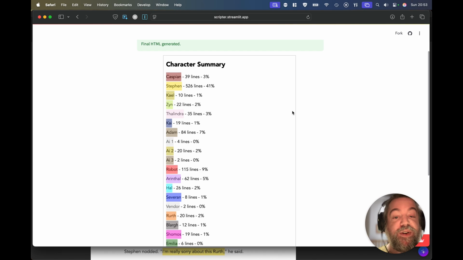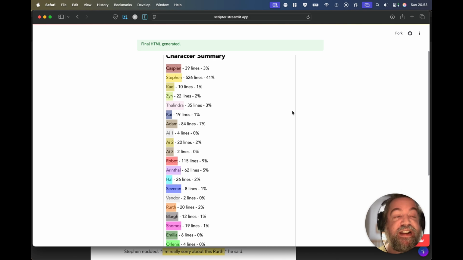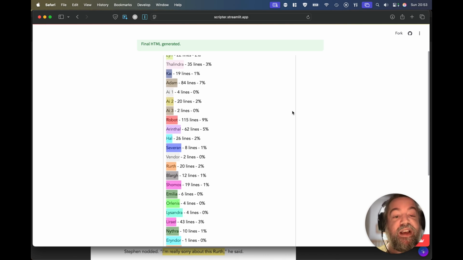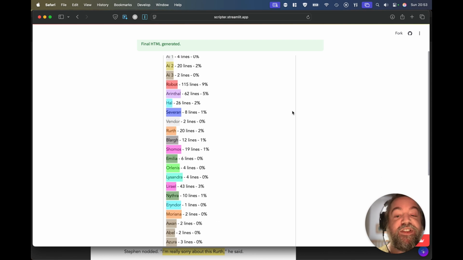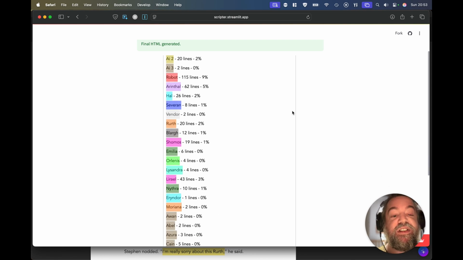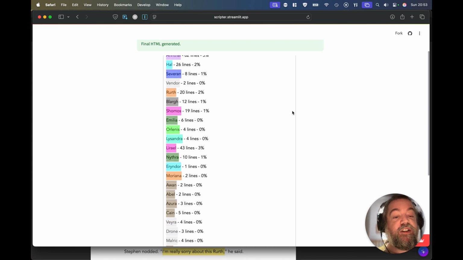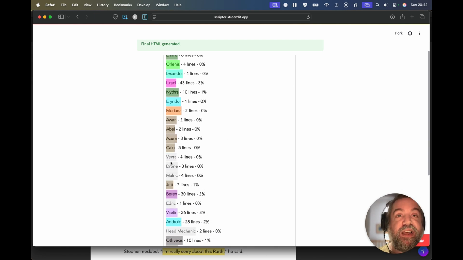This is useful not only because it provides the identical structure that your voice reference should follow, but if you tend to use the same color for minor characters, and I tend to use silver for them, it allows you to realize if you've used a block of them together, in which case you might need to use a different color for one or more characters to prevent getting muddled mid-read. For example, I know that Veyre, Drone, and Malric do not appear in the same chapters, so it's not a problem. But if I knew that they did, this could be a problem. Similarly, these 4 characters do appear in the same chapter, but they all share a voice, and that is why they're all highlighted in the same color.